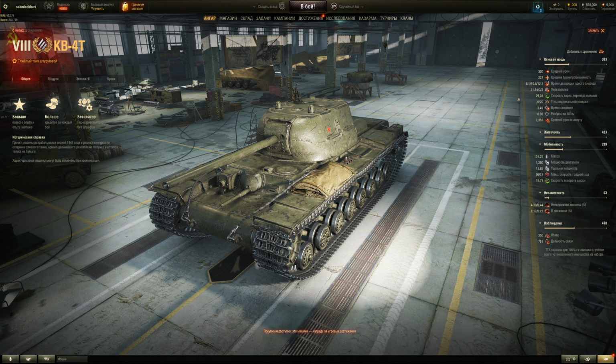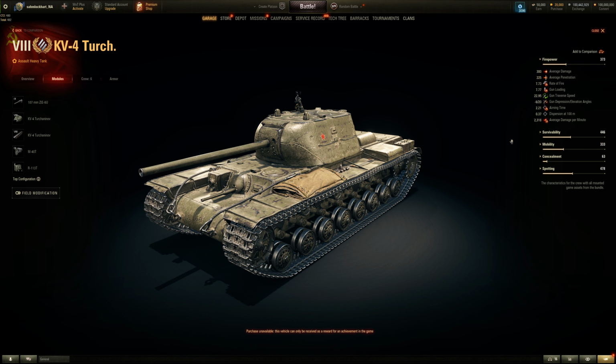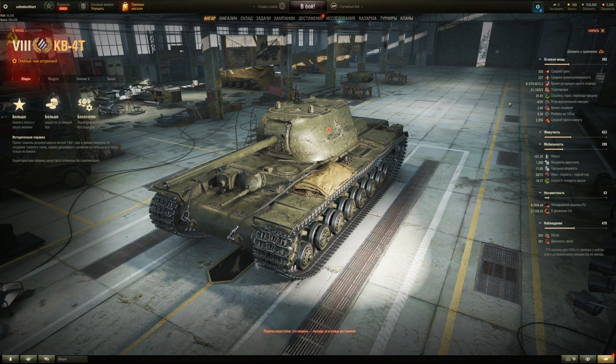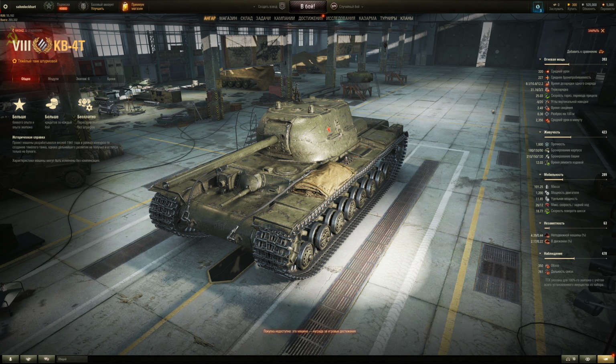KV-4 Turchaninov auto reloader on the Russian server version, also premium tier 8, but it has better DPM with the auto reloader than our single shot version. What the hell? Come on. And better accuracy. And we have better aim time, but that doesn't matter that much. They have better pen and better alpha damage. What? Not balanced. 180, 220, hull front and turret front. Better turret front, technically, by 10.